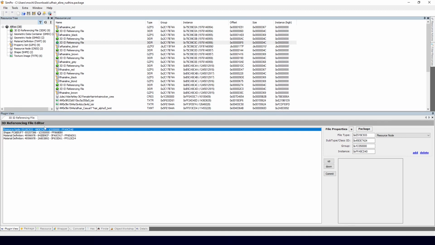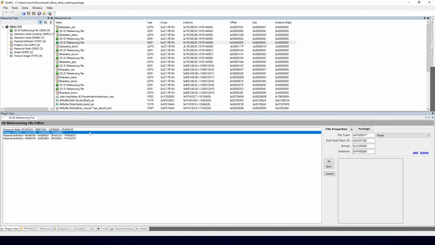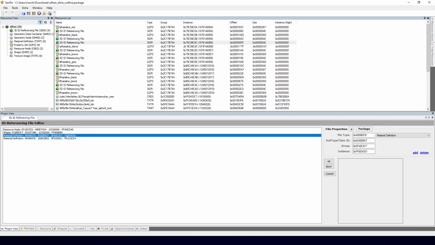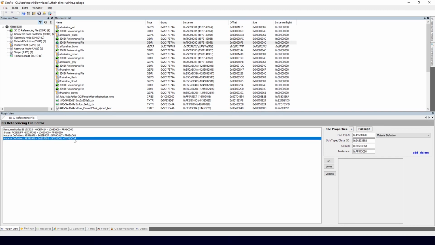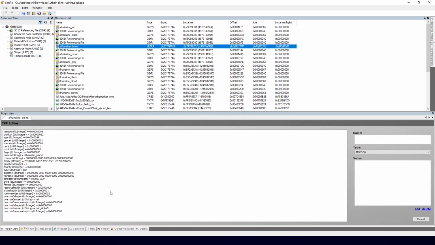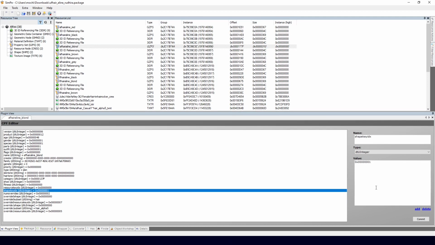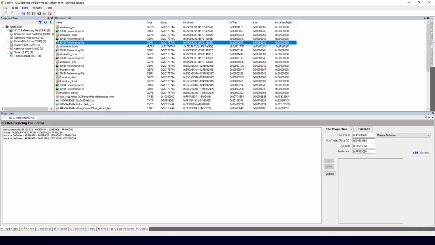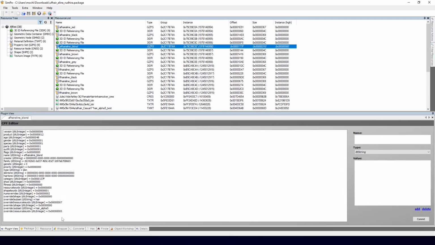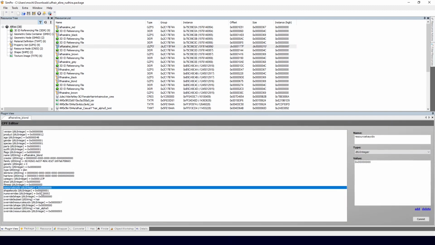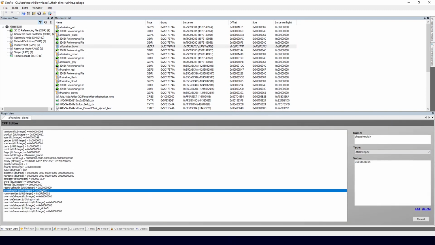So the resource node is on line 0, the shape is on line 1, the first material definition is on line 2, and the second material definition is on line 3. If you look in the property set again, you can actually see it says the resource key index 0, shape key index 1. Those refer to these two lines. So we have line 0 accounted for, we have line 1.